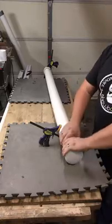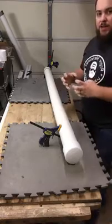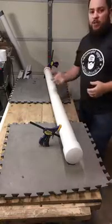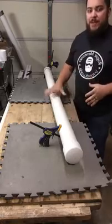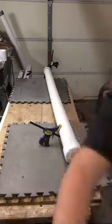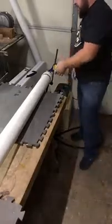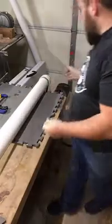None of these fittings are glued on or anything. I didn't want that level of compression and that level of seal. It is kind of intentionally wasteful. You'll see when this kit's rocking and rolling, there's a lot of steam that gets wasted out of here. I'm okay with that because I know there's not pressure building up inside this thing and it's not going to hurt me or anyone around me. So it was done entirely intentionally that I did not want this thing completely sealed up. That said, I did put a ring of just plain old duct tape down at this end to hold the fittings because they kept falling off. So I wanted something just to keep it a little bit tighter.